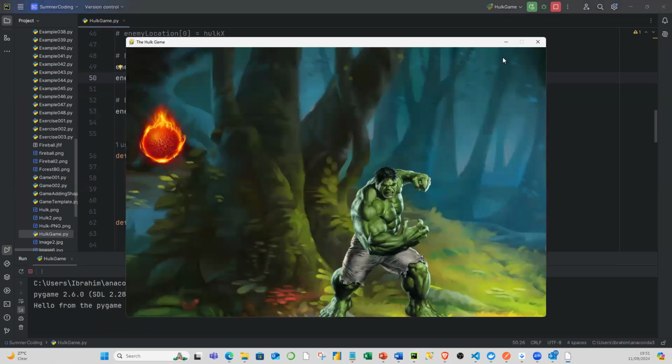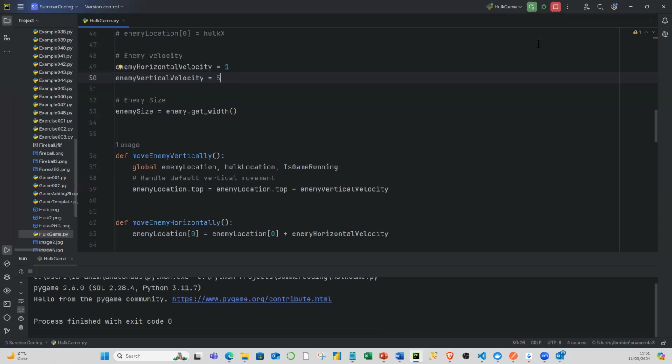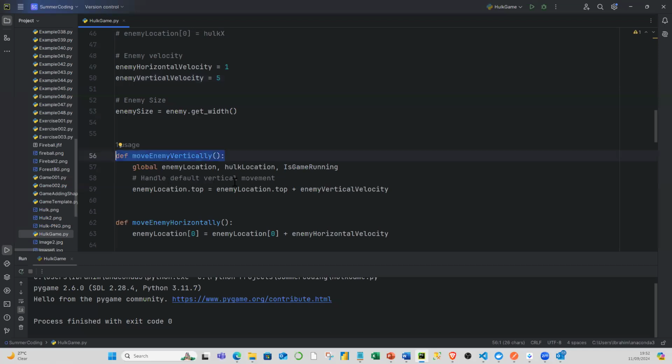So it comes out, it goes, then it keeps going down, nothing happens. So for it to come back, just from the theory that I've told you, we need to go to where we are controlling its downward movement, which is this part here. So it keeps moving because I have written an equation here. The enemy top should keep increasing by the velocity value that you have set, 5.